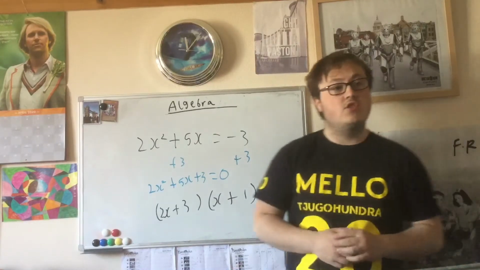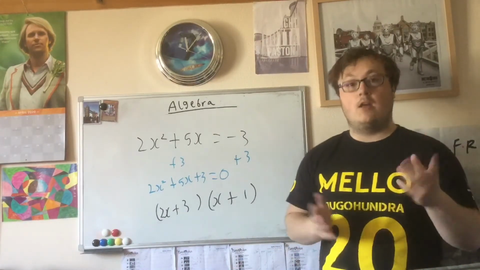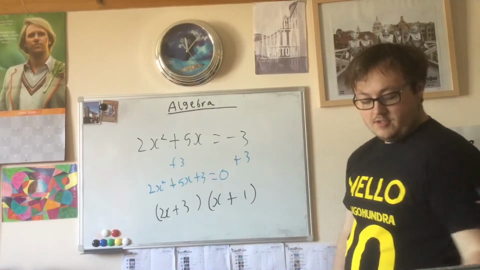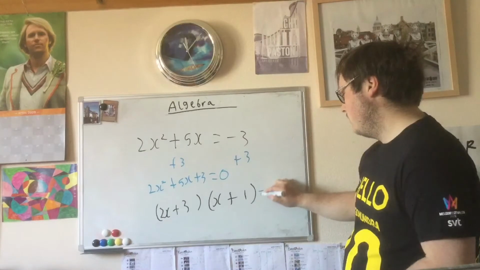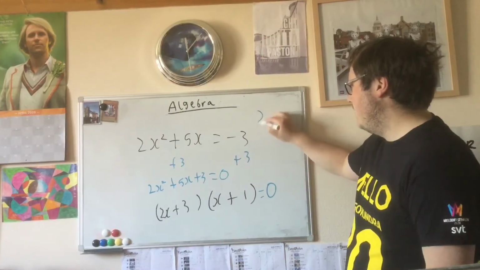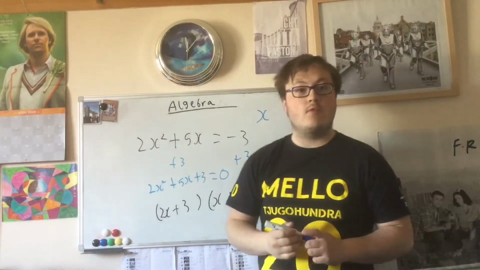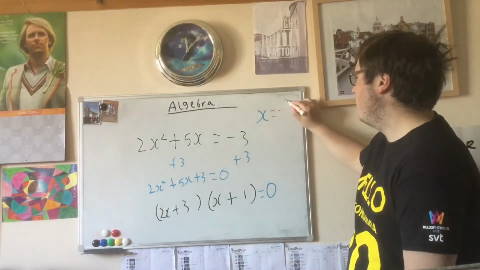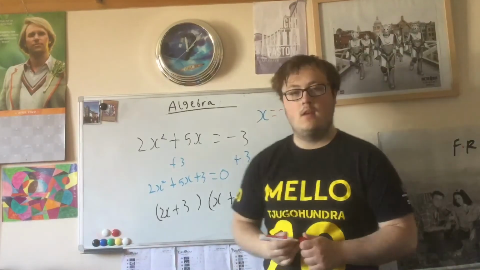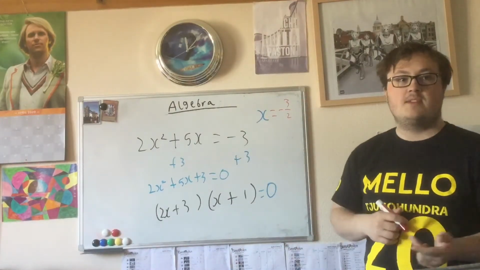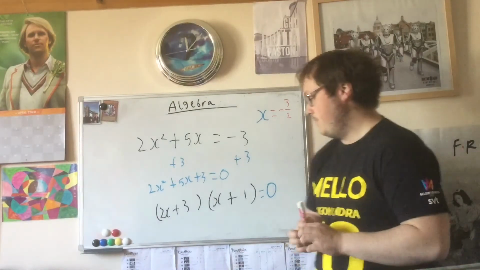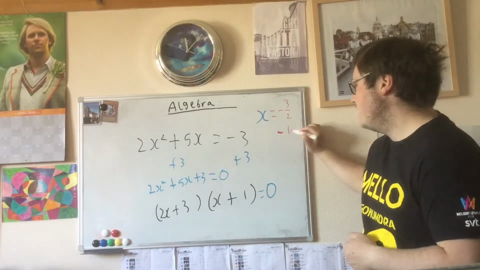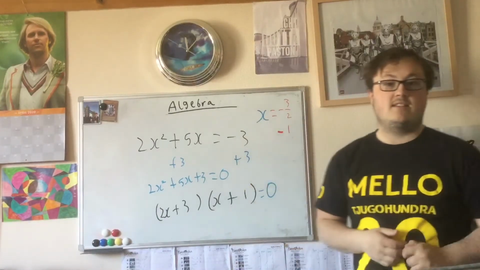But that's not what I asked you to do. I asked you to factorise, yes, but the overall thing I wanted you to do was to solve this problem. So if this all equals 0, what must each of the x values be? Well, if 2x plus 3 equals 0, then the x value for that must be negative 3 over 2. Because 2 times negative 3 over 2 is negative 3, add 3 gets you 0. And then for this bracket, x plus 1 equals 0, the best value for x would be negative 1, because negative 1 and 1 will still get us 0.